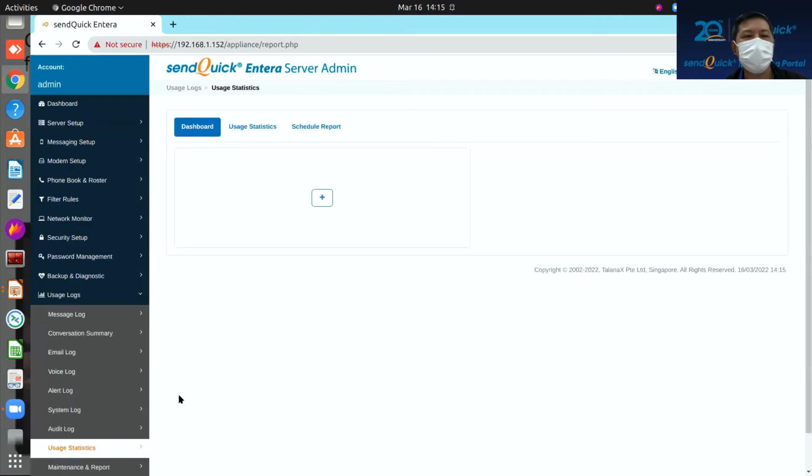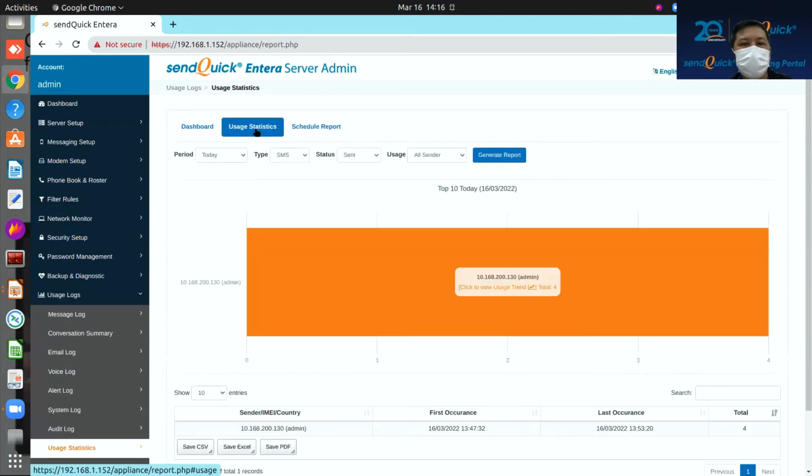Second thing, you can go to the usage log. Go to usage statistic. This is a useful feature here. You can scroll down to the last 30 days, type of SMS. You can go to the status like sent or failed to send, or you can generate a report based on the IME number, which is the modem.